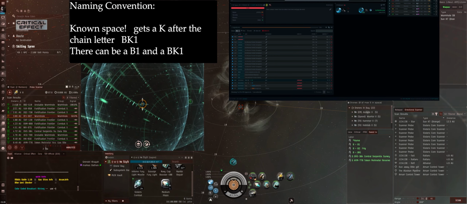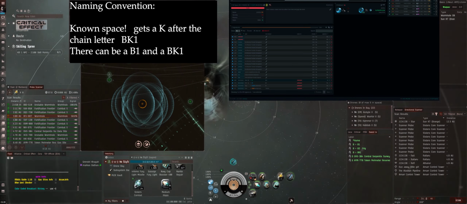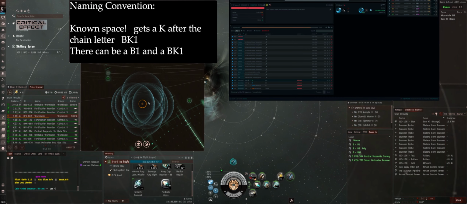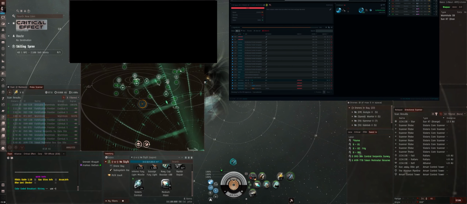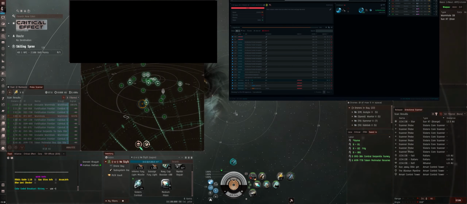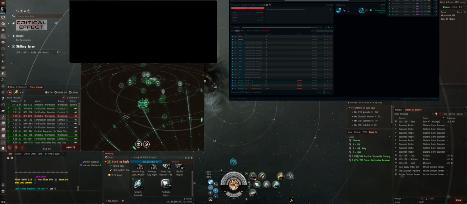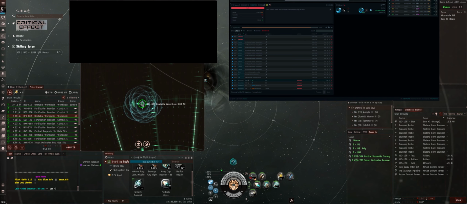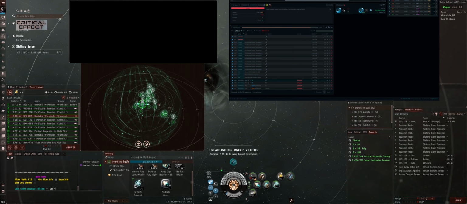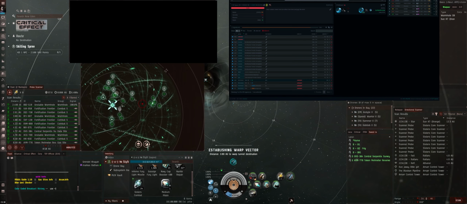Finish scanning this down. Now you notice how I don't save this thing, which is what happens if you save inside the solar system map. If you save this, you warp to this. So when you want to warp to zero of the hole, you end up warping to zero of the signature, which is not what you want, which is why I warp to them, figure out what they are, and name them appropriately.